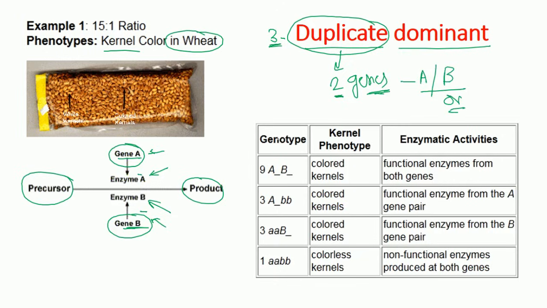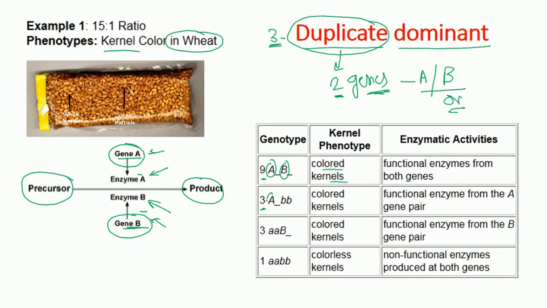So look at the genotype again. In the dihybrid cross, 9 of them will have a capital A and capital B, one dominant allele in both loci. 9 of the offspring will be there. Now in this case, as both gene A as well as gene B are present, we know that either of these genes can convert the precursor into color. So here 2 of them are present, so obviously we are going to get color. So the colored kernels will be generated.